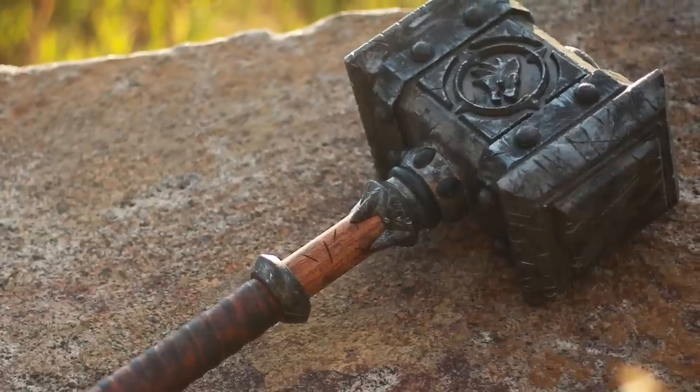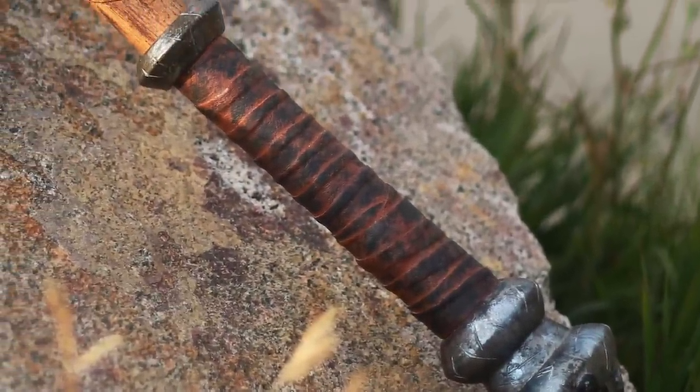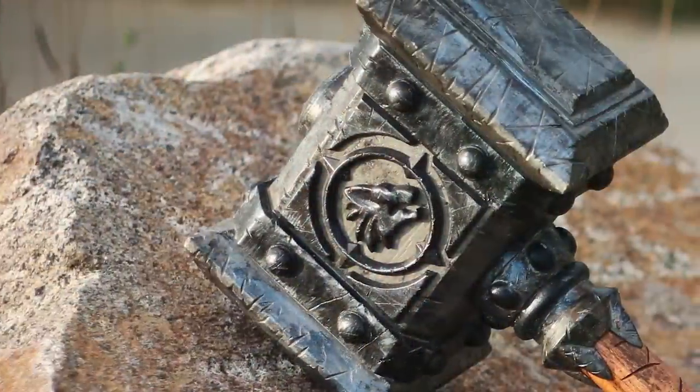This is such a beast to hold. It feels awesome. I just love it. This was super fun to build. So happy with the way it came out.